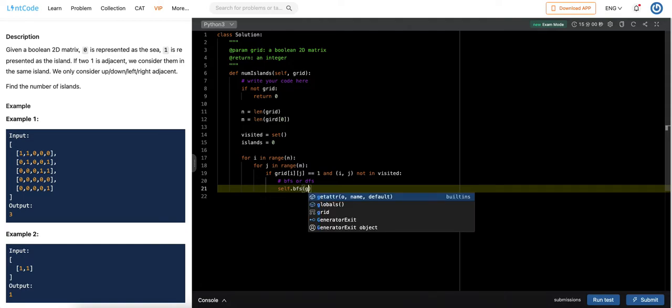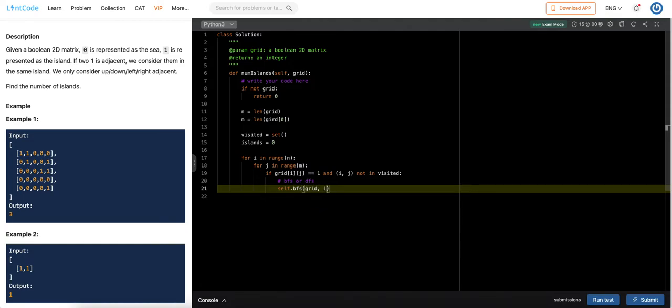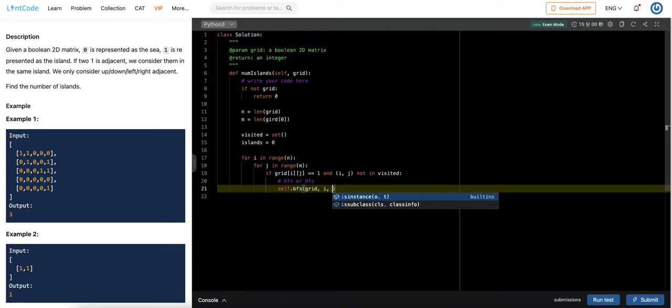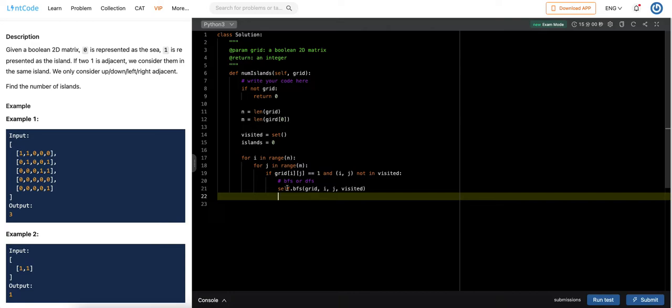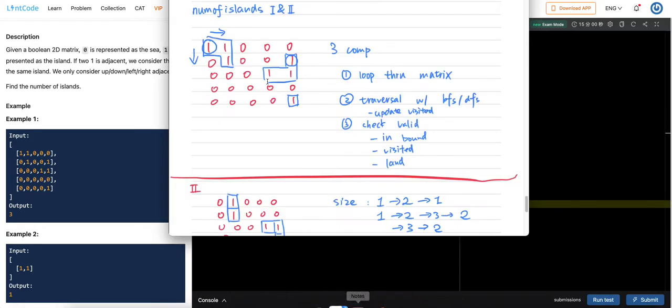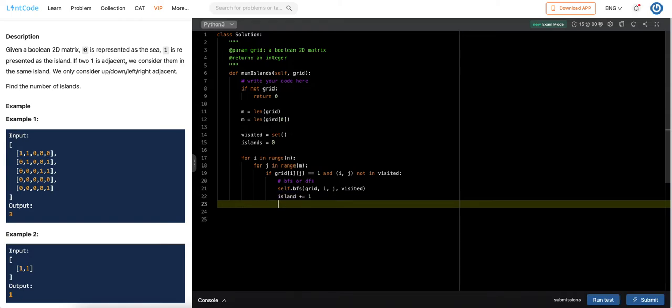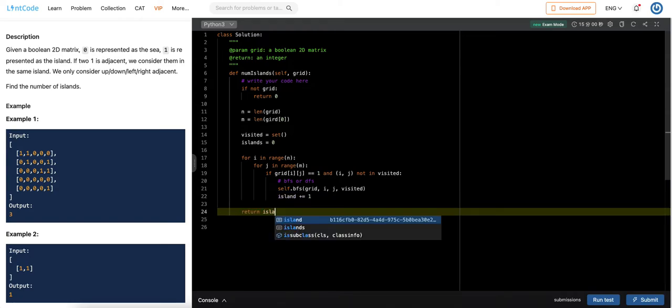So we'll pass in the grid, i, j, and the visited set. After this, for example, if we start here, we use BFS or DFS to reach this point and this point. So we will increase the island count by 1, and at the end we will return the island count. There we go.